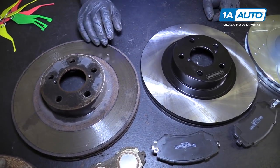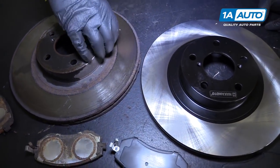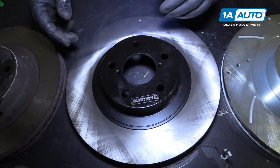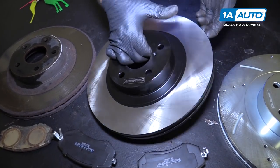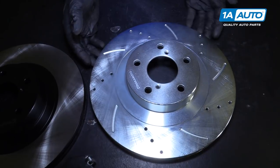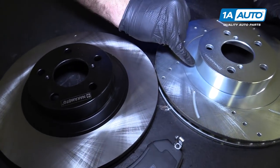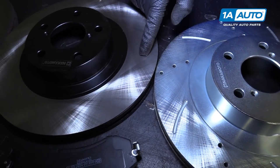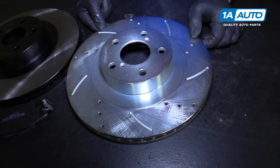Looking at our rotors: the original rotor has a black coating on the hub to prevent rust, but it does wear off — brakes get hot and the paint eventually wears down and it will begin to rust. However, we've got these E-coated rotors from 1AAuto.com; they paint the hub and the edge to prevent rust. Of course, bare metal where the brake pads ride will always rust, but it's an exact match with the factory rotor. We also have available drilled and slotted rotors with a zinc coating so they don't rust. The zinc coating will wear off where the brake pads ride so they will flash rust, but everything will fit exactly the same as factory and work great.